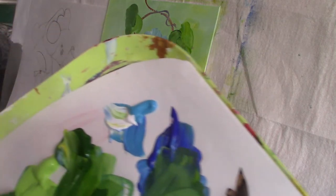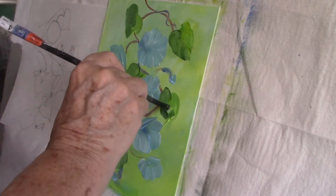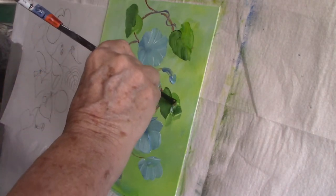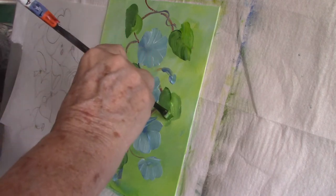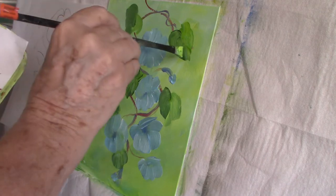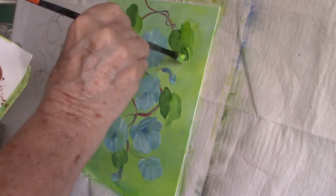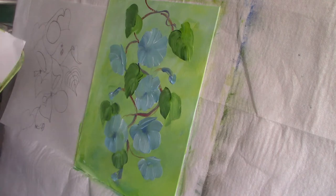I'm using the yellow green for a highlight, but I might actually add a highlight to that by adding yellow and titanium white. I'm not sure at the moment, but I do like this yellow green. It's very handy, I find, and it does give a nice pop to the painting.